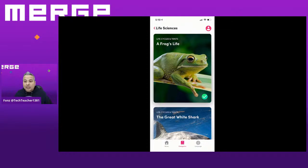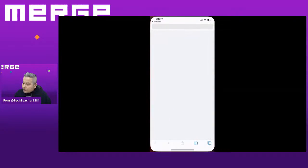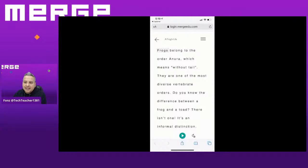And if you guys have any questions at all, some of the main points too that I want to hit on, guys, is that Merge offers the Immersive Reader app. So you've got this Immersive Reader here that will read the card to the students. So we may have some students that may require some reading supports. Well, hey, Merge EDU has you covered, and that is the best part of this. The best part is that they have taken the time to think about these things so that they can give the accessibility to the students that they need. So again, that is just a wonderful tool.